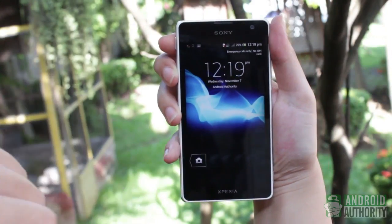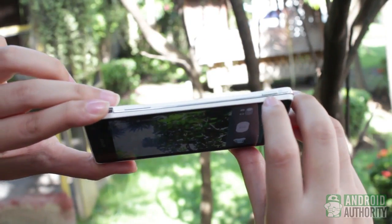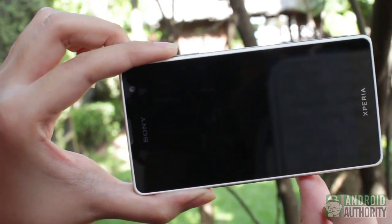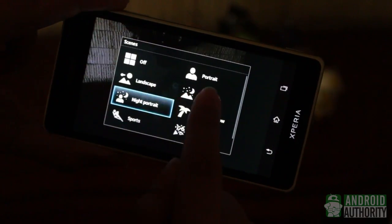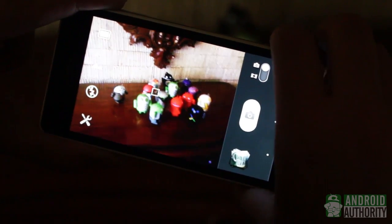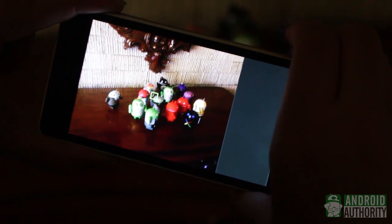Photos and videos that you capture on this phone will look wonderful. Capturing them will be easy too, since the phone has a dedicated shutter button. Outdoor images turn out bright and vibrant and are generally of great quality. Indoor images, however, aren't very nice despite the camera's low-light features. Autofocus works great but takes a moment to latch onto a subject. There's also a 2-3 second shutter lag, although that doesn't really bother me a lot.